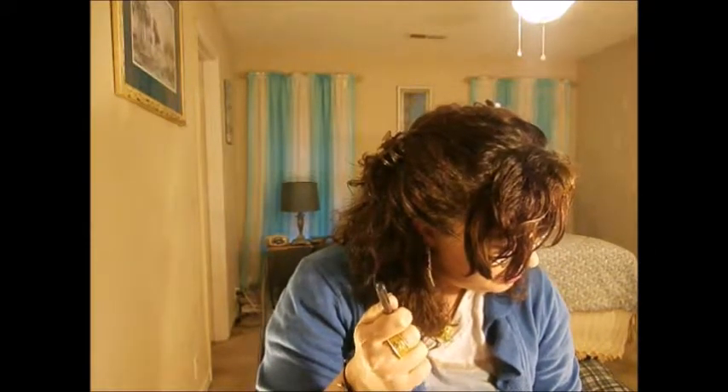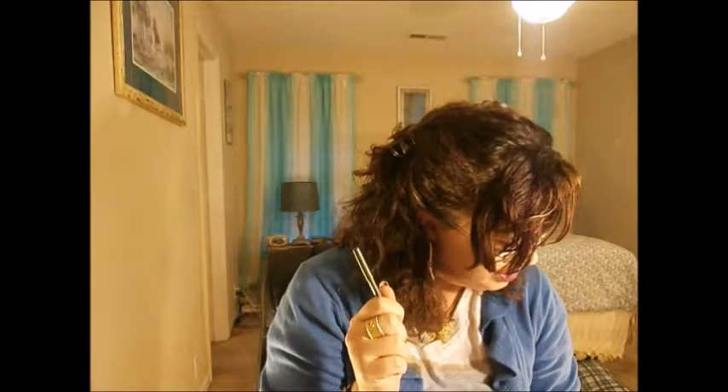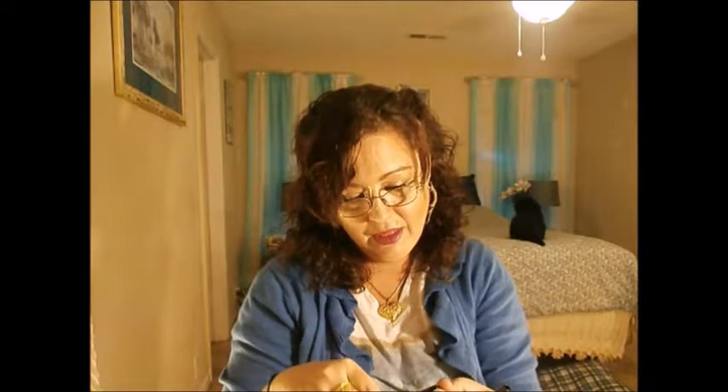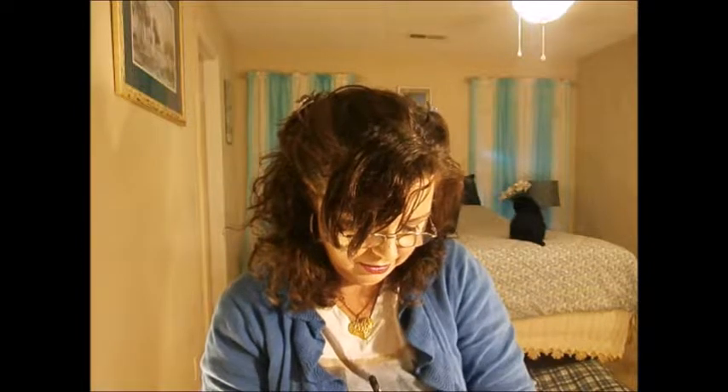These eye pencils are formulated to be worn on the inner rim — yes, and it is black. Swipe the pencil along the inner rim for precisely defined eyes, or apply outside the lash line and buff for a sultry smoky look. This sells for $18.50. It doesn't give a color name as far as I can tell — it takes a while to get it going.